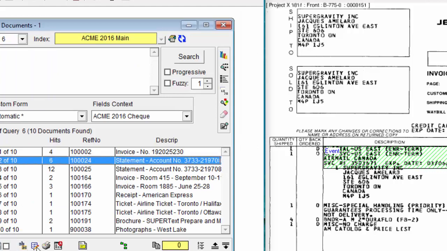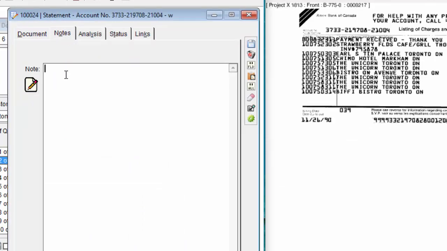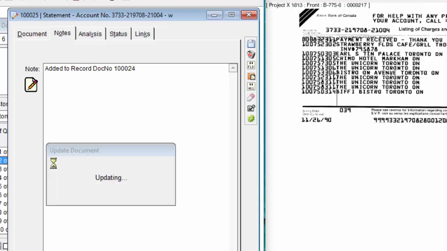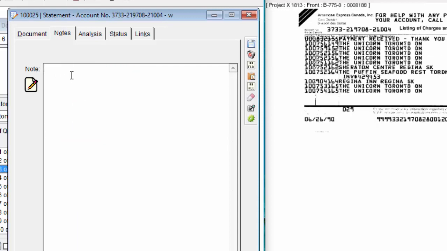If I enter some data in a particular field, in this case I'm going to add something to the notes of this record, added to record, maybe it's doc no one, whatever, and I go to the next record, Control D, or using this ditto function, will simply duplicate the value I last put in the same field. So that's what Control D does.